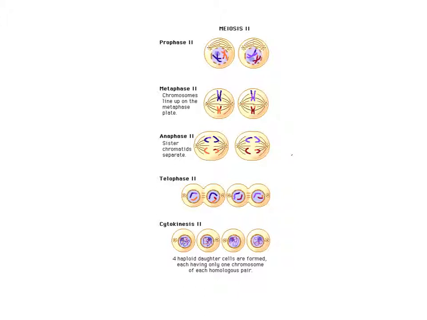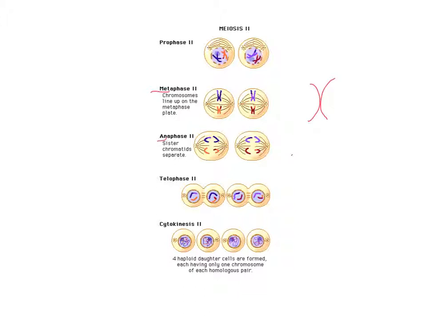So meiosis 2 is the second cell division stage. In prophase 2, unlike prophase 1, there's no crossing over, but the chromosomes condense, the nuclear membrane dissolves, and we get ready for the rest of the process to take place. In metaphase 2, remember, metaphase M for the middle, the chromosomes line up along the metaphase plate or the equator of the cell. We can see here that they're lined up in a nice single fashion. At this point, we're still in this X shape with the two sister chromatids attached.